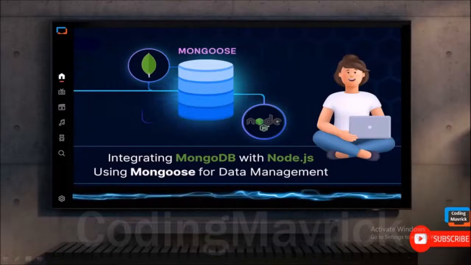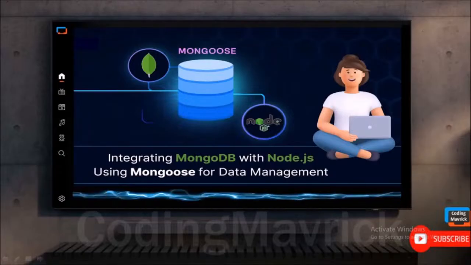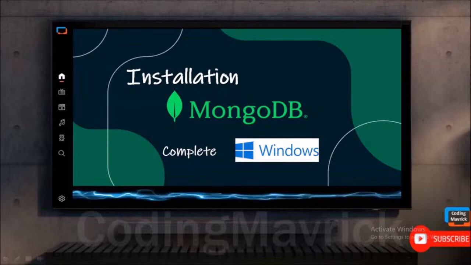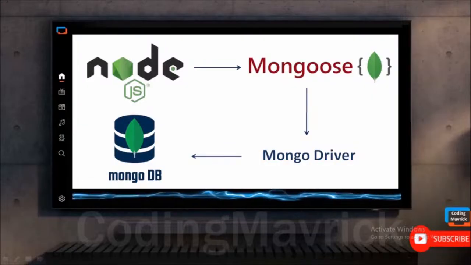We will start from absolute zero, so even if MongoDB is completely new to you, you are in the right place. We will perform a complete installation of MongoDB on Windows and will learn how to use MongoDB Compass. Then we will connect the Node.js microservice to MongoDB. We will create a Mongoose model. We will update our route to use MongoDB and will test our microservice on Thunder Client.